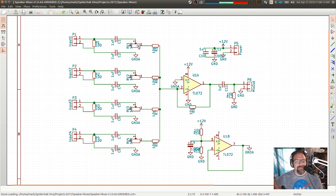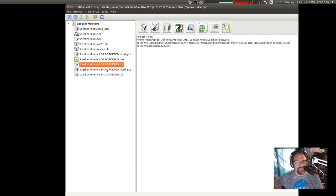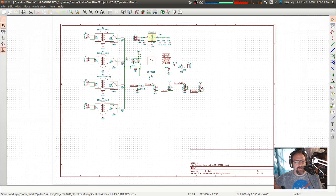Furthermore, having the trim pot after the isolation section didn't work either. That was the big problem that I ran into. So let's look at the version 1.1. Exit without saving. Let's look at version 1.1 schematic.